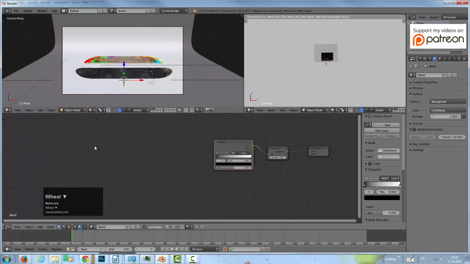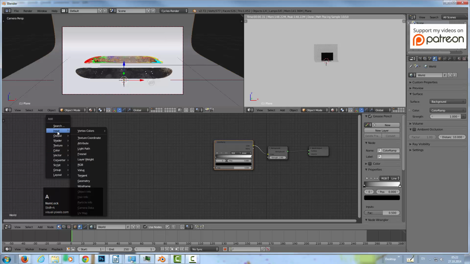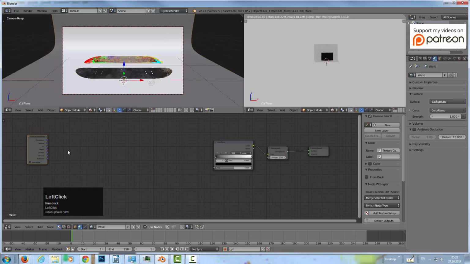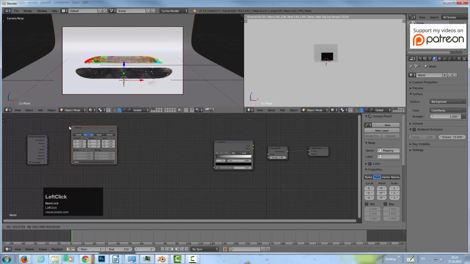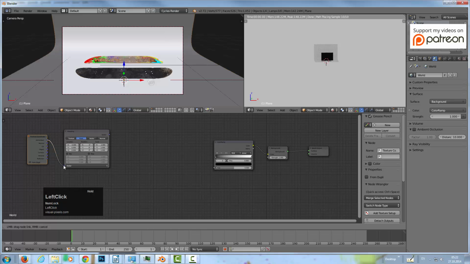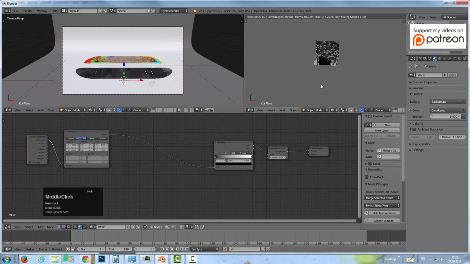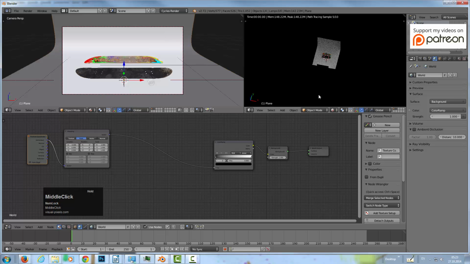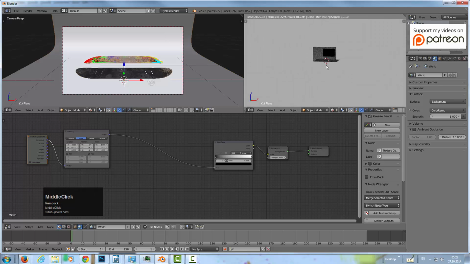And to get a little bit of control on this light, I'm going to add here input texture coordinates and mapping, and I'm connecting the generated coordinates to the vector here and the vector to the vector. So now we have the black down here, and if I rotate this, we have the white on the top.